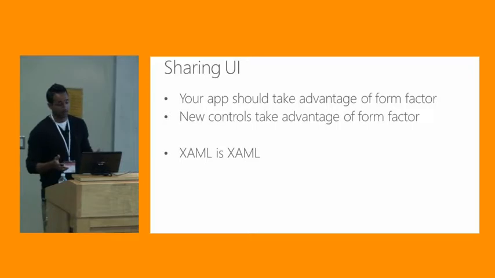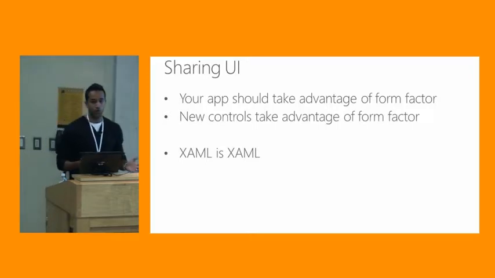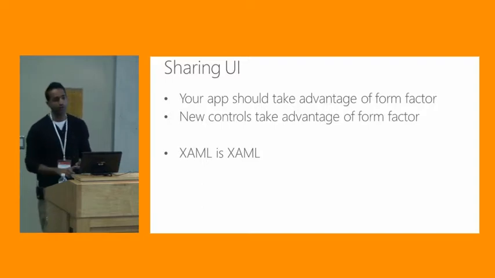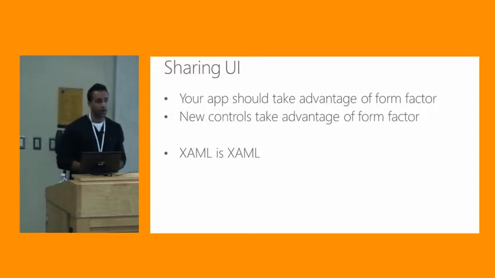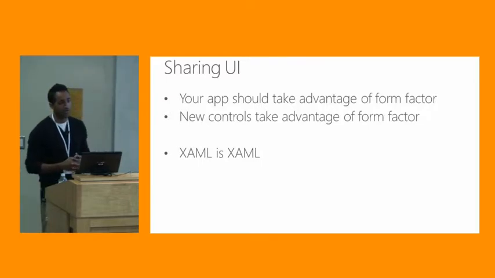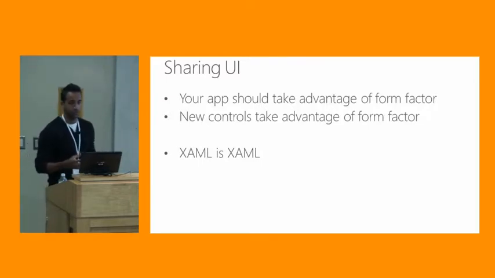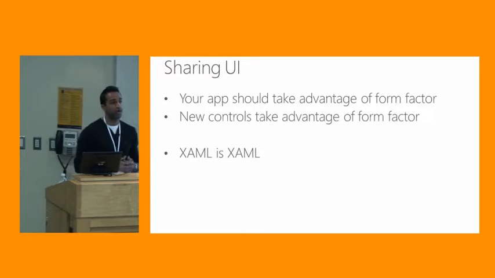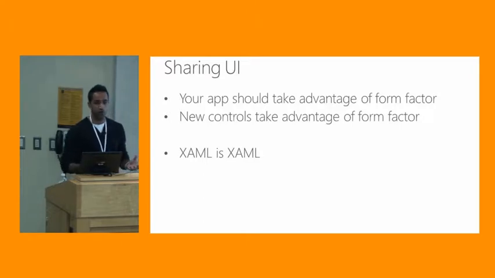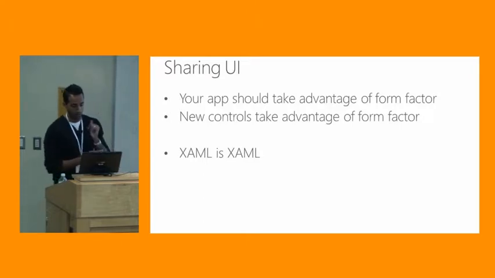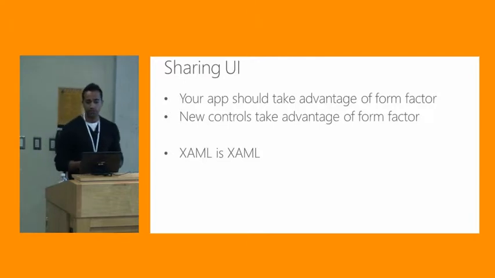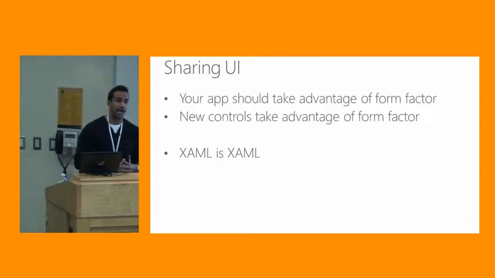Now, with that said, XAML is still XAML. So when you create things like images and buttons and stack panels and grids and checkboxes, they exist on both platforms, right? So what you can do really is you can use a control to take advantage of the form factor, but your item templates, you can always reuse those. You can always reuse pieces of your code. It's more worthwhile to do copy and paste than spending too much time trying to actually really share a view like you share the view model or the model. It's really just not worth the time investment.